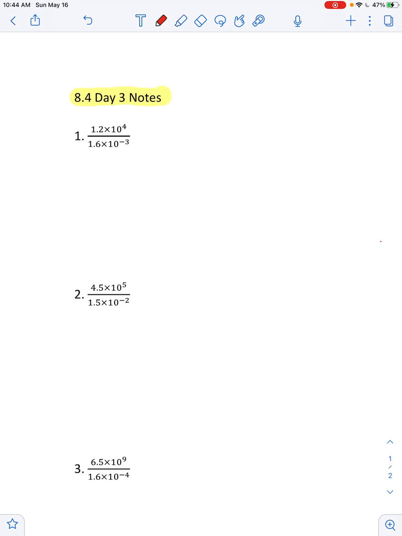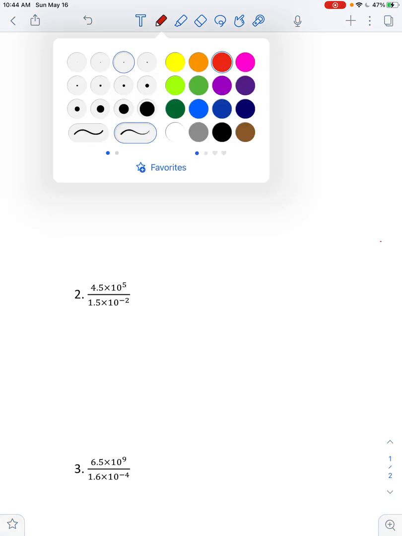This is the end of the week in terms of your notes. So you want to be basically an expert by the time you're done with this, because tomorrow will be a review and then Friday will be your quiz. So what we do today is going to be similar to what we did yesterday in a lot of ways.